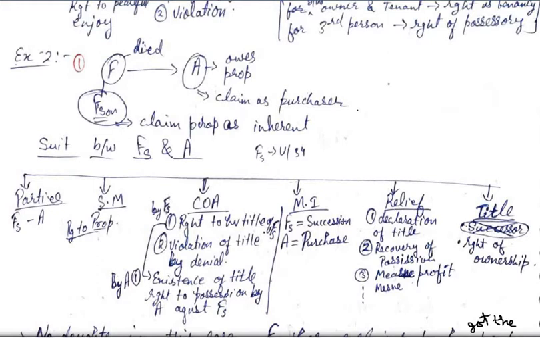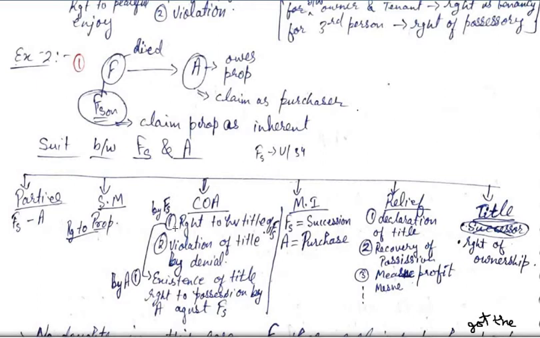And suppose secondly he is seeking possession. So right to possess. Why? Because he is the owner. And plus denial of that right to possess. So these two are the part of the cause of action. Legal right and the violation of the legal right. Why does he have the legal right?